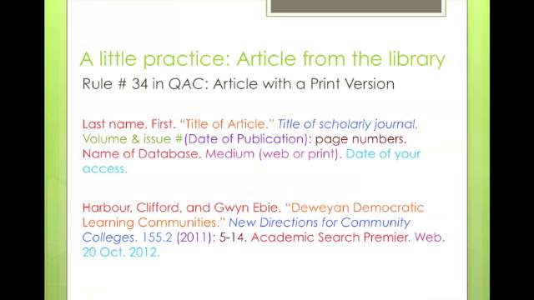Now, I'm going a little fast here. Feel free to rewind, to pause the video, to write down these rules. But as I've posted at the top, this is rule number 34 in Quick Access Compact. So you can go to that rule and try and insert your own information from the scholarly articles that you've used.